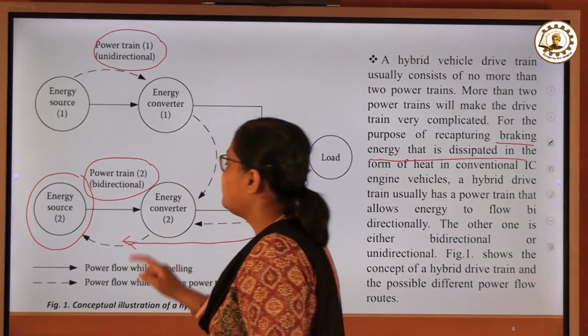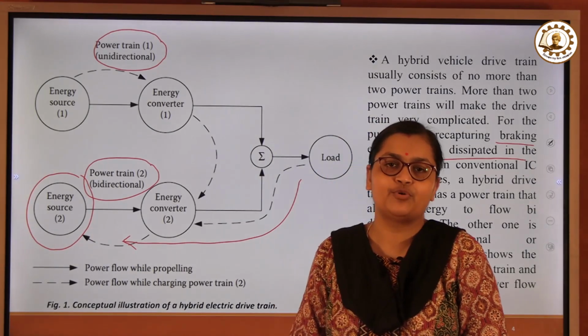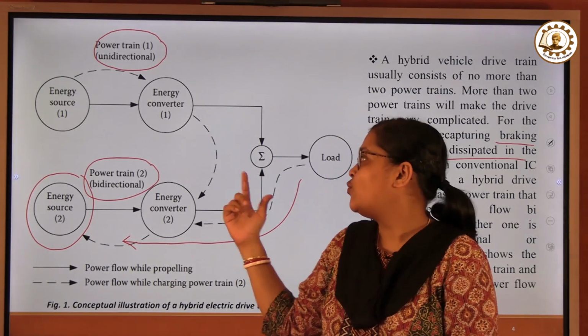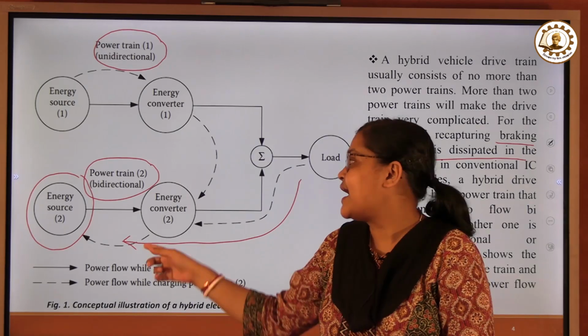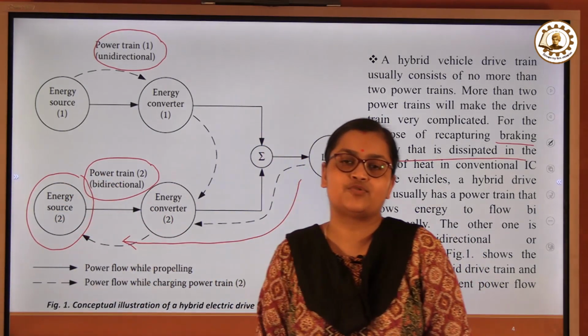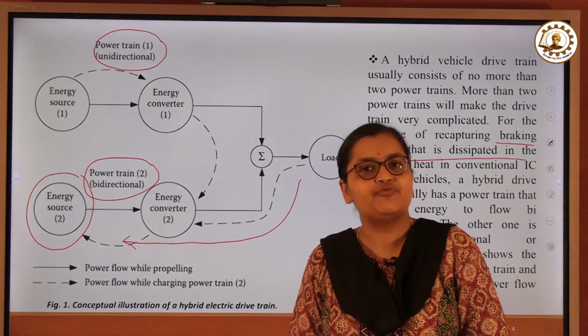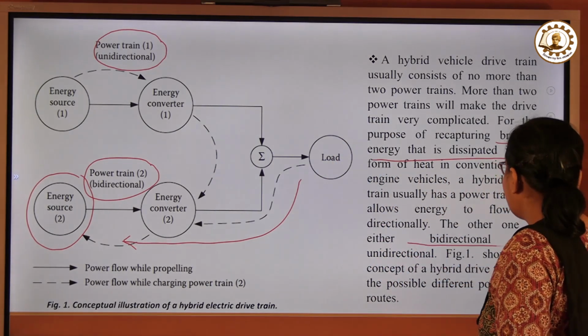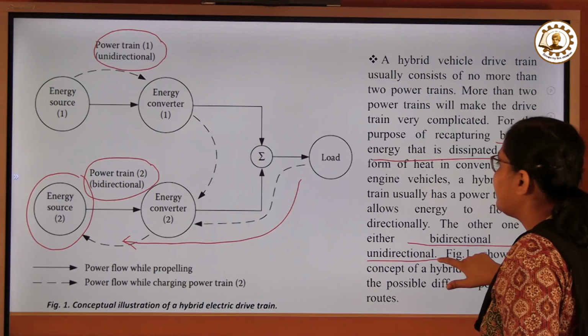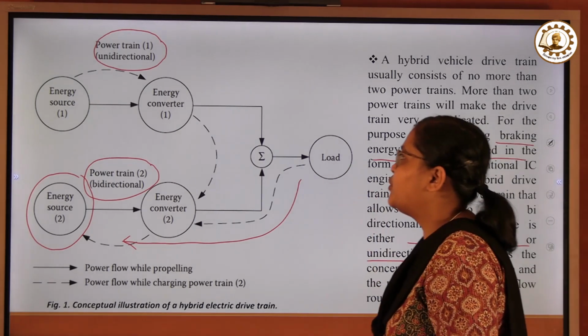Here, what is the load? The load is nothing but the propulsion motor or the electric motor. When in the regenerative braking mode, this electric motor acts as a generator and it recharges its energy source too, which can be a battery or a fuel cell. So, this bidirectional and unidirectional concept is clear from here.